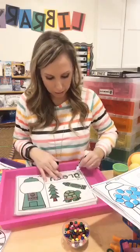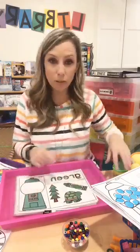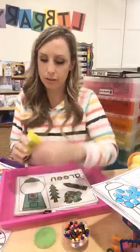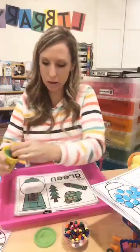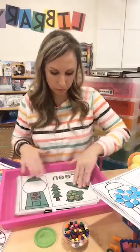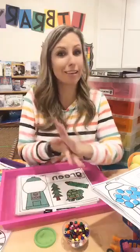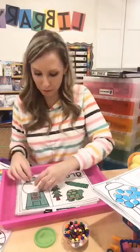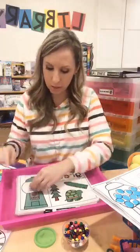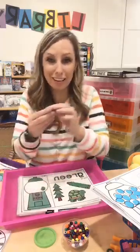They would trace the letter, and you can even have them color this, or they can grab their Play-Doh and kind of smash it on to fill the object. And then they can make gumballs for that color to fill up the gumball machine. How fun is that? And great fine motor.